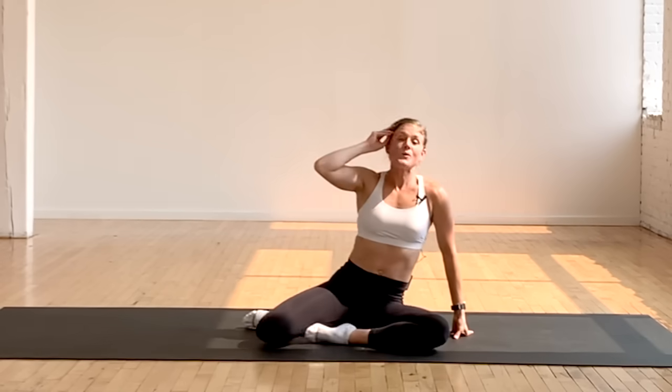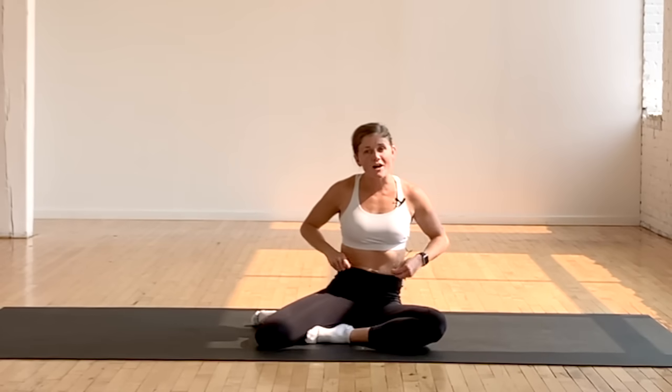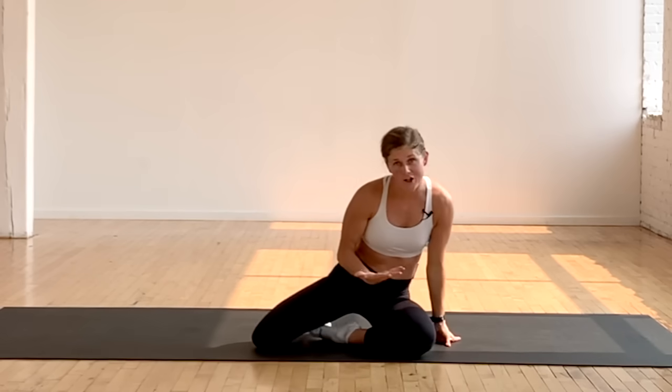Awesome job working through this postpartum core recovery, beginner abs, whatever you want to call it. This is an awesome workout. I hope you come back to this, incorporate it a couple times a week, and you'll be well on your way to healing that core, okay? Keep up the good work.